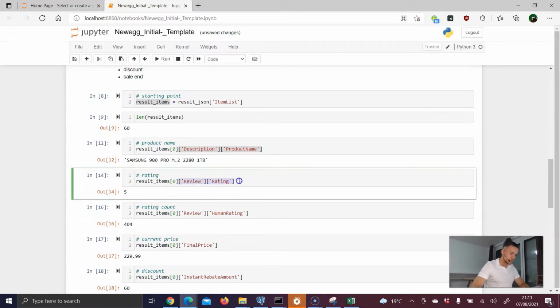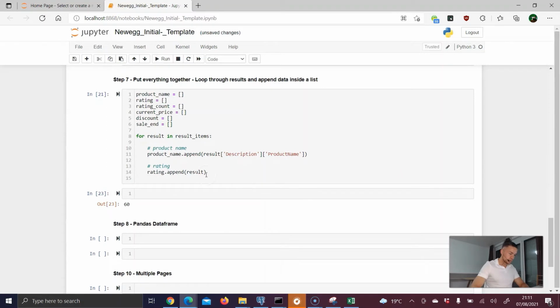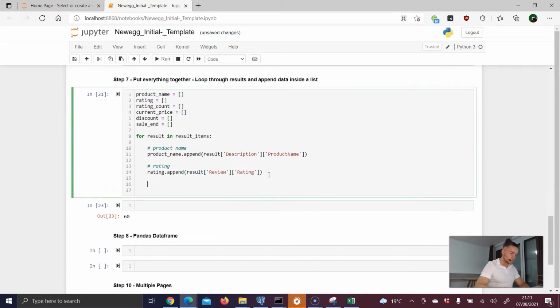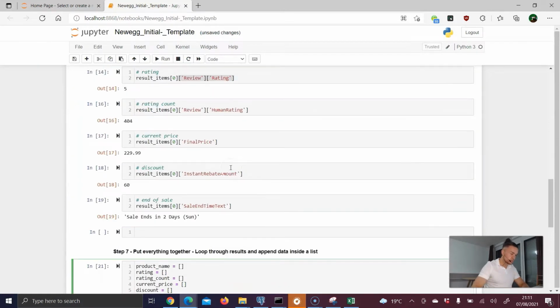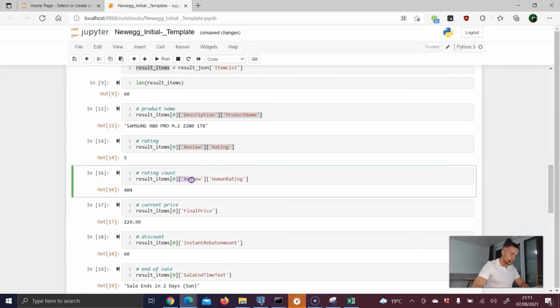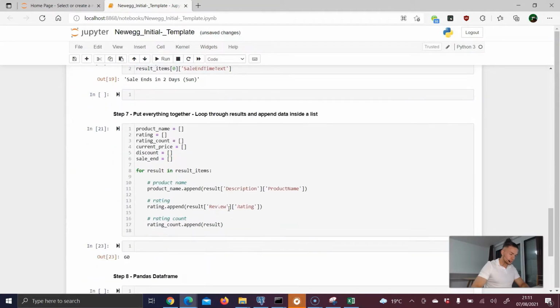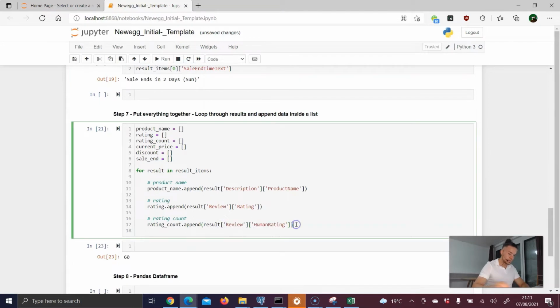Copy this part, go back down, paste it here. That's it. Number 3 is the rating count. That means rating count list dot append result as our iteration variable, and the rating count itself is this part here. Copy that one, go back down and paste it here.